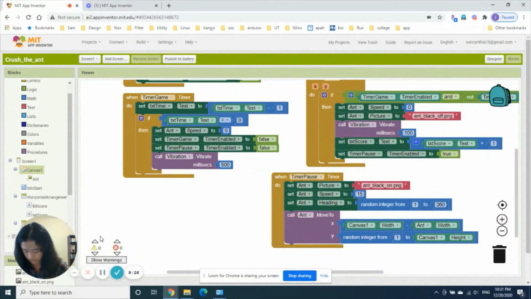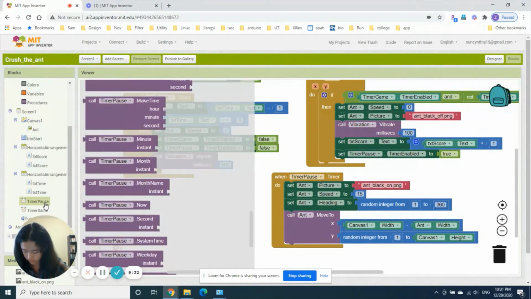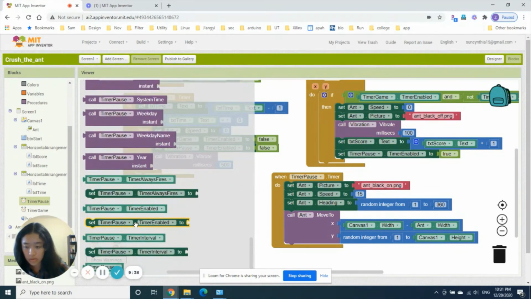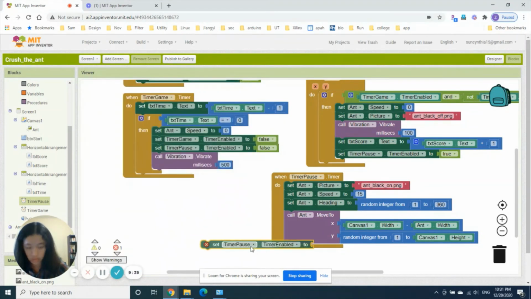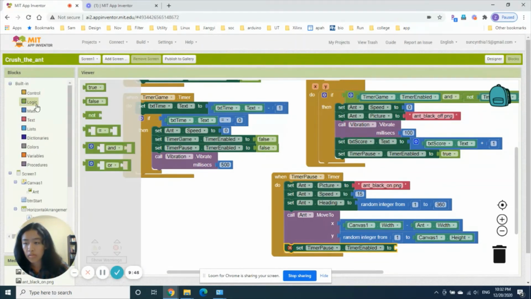And now let's do set timer pause to false. So timer pause, timer enabled. So this is going to be like the quick pause. Now pause. So now it was paused and now it's going to go back.